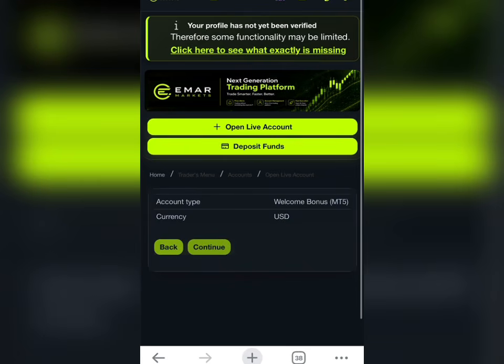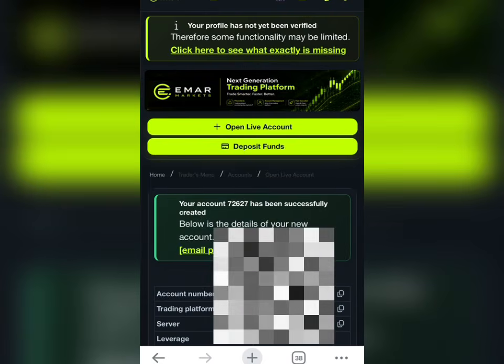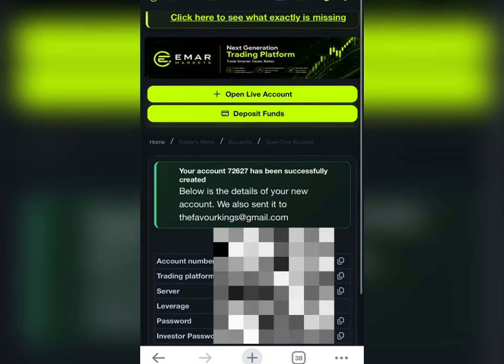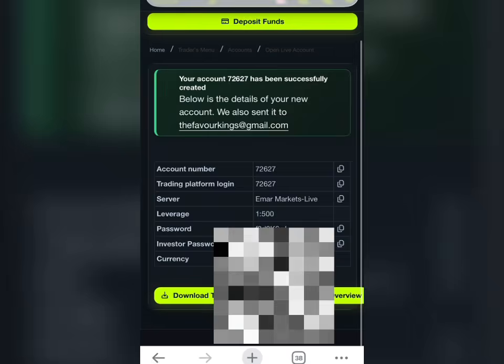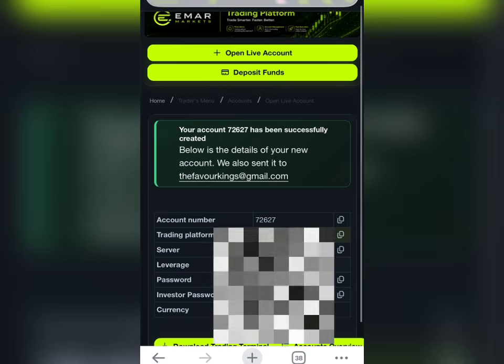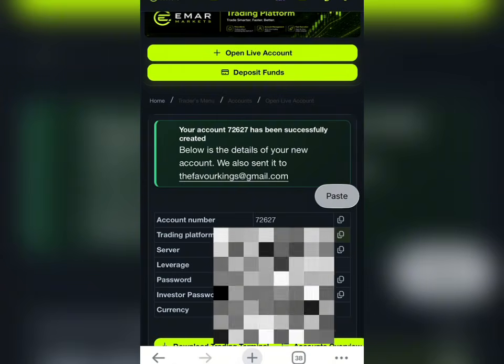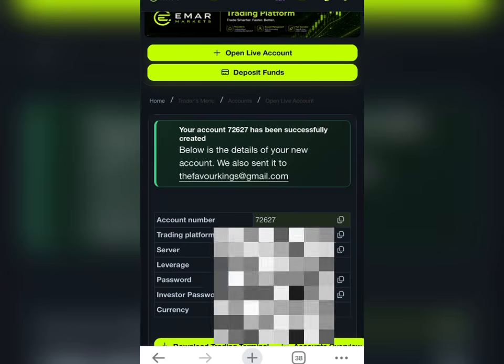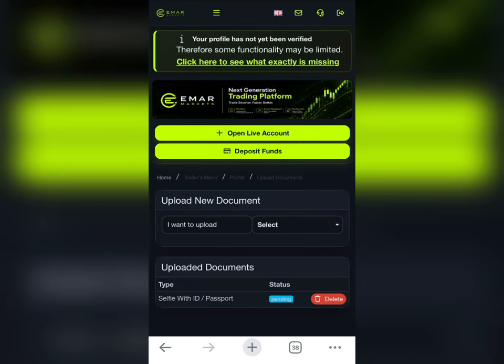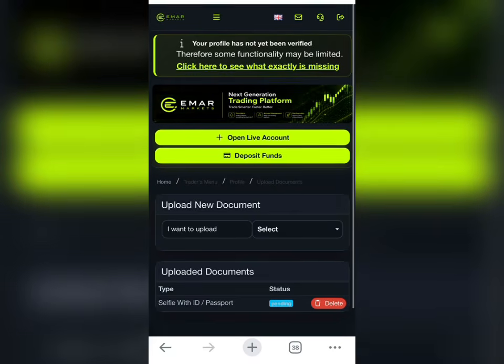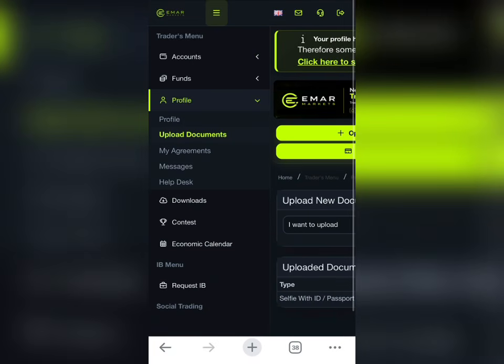And I tell you that I got verified within a few minutes of uploading my proof of identity and every other thing required, and I got verified as soon as I uploaded everything. So it's just going to take you a few minutes to get verified. All right, so getting verified is very simple. You just have to upload your details, and as you can see right here, mine is currently pending. I just have to wait for some time for them to finish verifying.